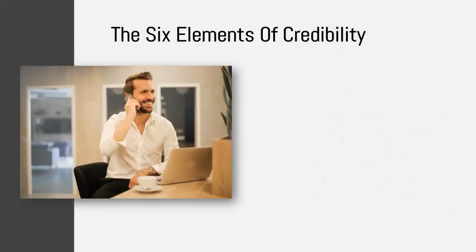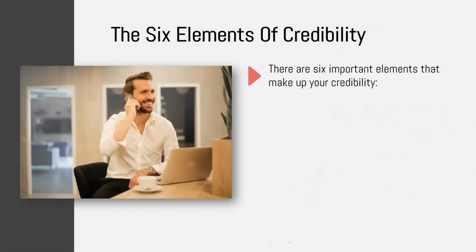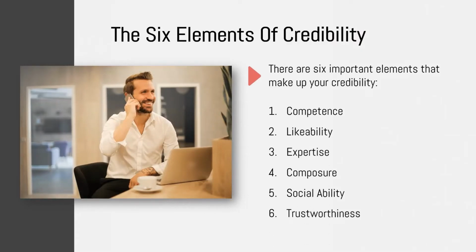The 6 elements of credibility. There are 6 important elements that make up your credibility. 1. Competence. 2. Likability. 3. Expertise. 4. Composure. 5. Social ability. 6. Trustworthiness. The most important of these elements is competence. If your audience does not believe that you are competent to do what you claim, then they are not going to believe anything you say.